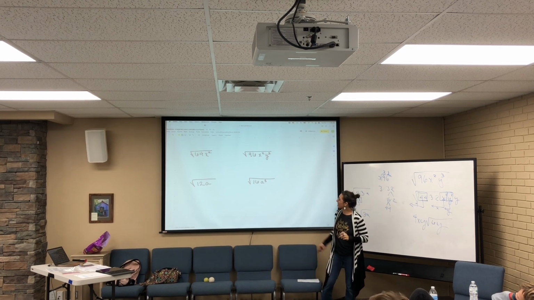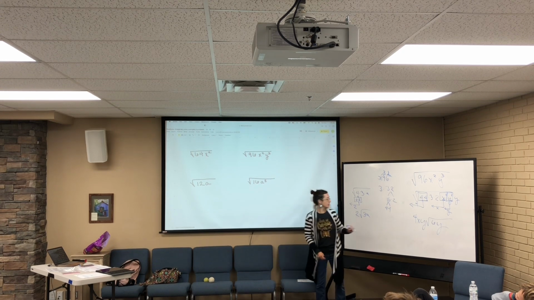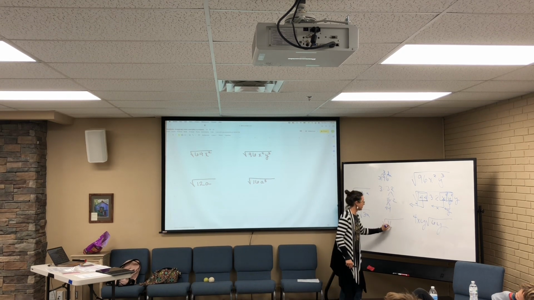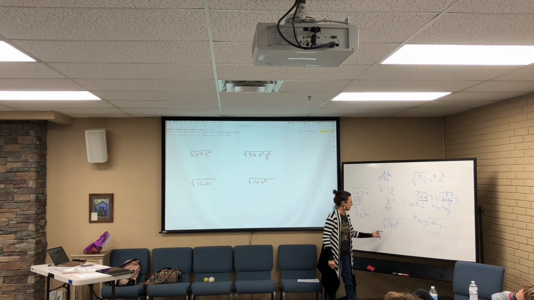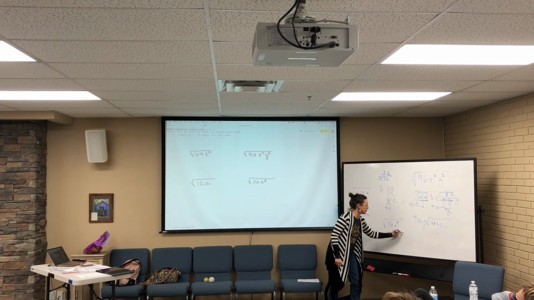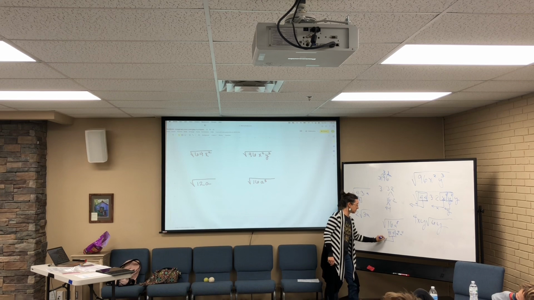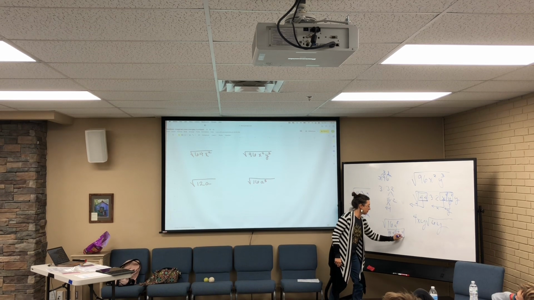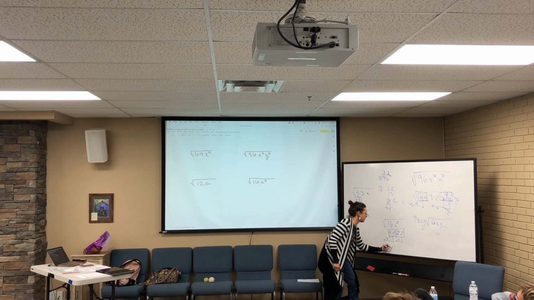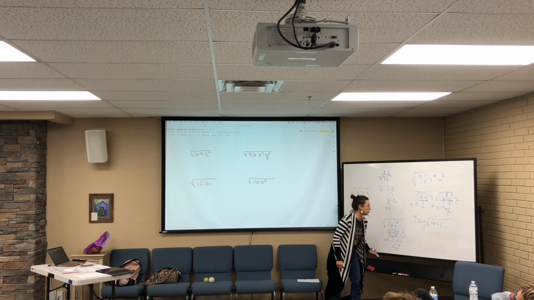Right? And then 16, a to the 8th. How can I rewrite that one? A to the 4th times a to the 4th. Excellent. And 4 times 4. Do I have groups of 2? Okay, that one escapes as a 4. A to the 4th, I've got 2 of them. Escapes as a to the 4th. So we have 4a to the 4th.